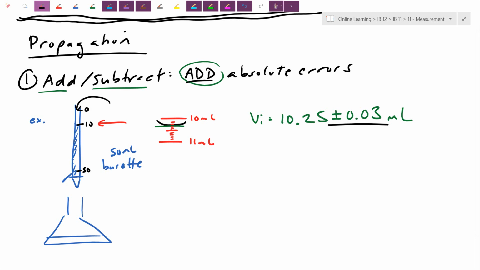So that was the starting reading. We talked about here, you have not dumped in just 10, we've actually dumped in some 40. But here's the thing, we started off at this volume, I took a reading of what the burette said, I'm going to then dispense some solution. The liquid is going to fall out the outside here, it's going to go into the oil line on the bottom, and what I'm going to do is take yet another reading, this volume, I'm going to call it volume final, and the volume final is going to be some number between 10 and 50. Maybe I might be between the 31 and the 32 tick mark. You do the same reading as we did earlier. Maybe it's 31.76. I wasn't as sure of this one here, plus or minus 0.06 milliliters.